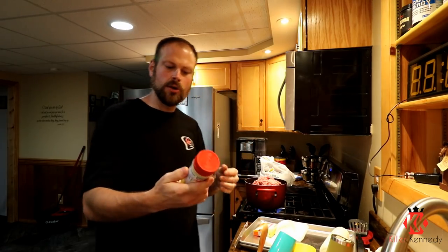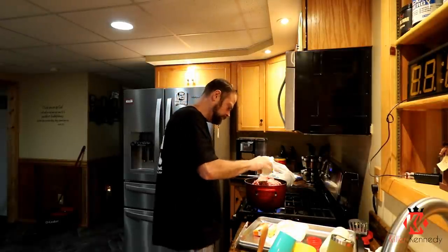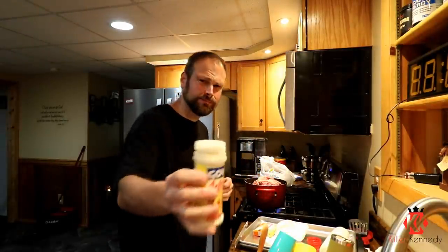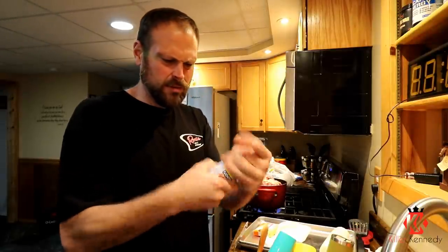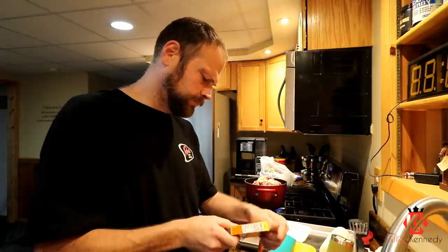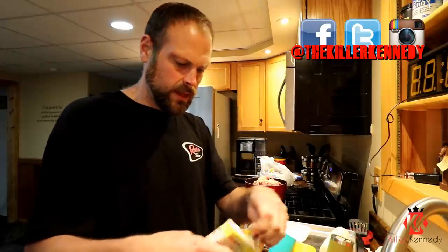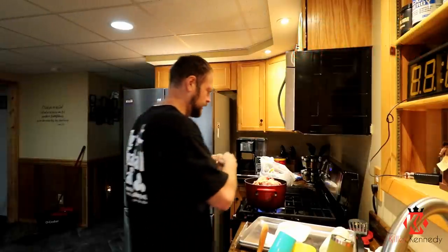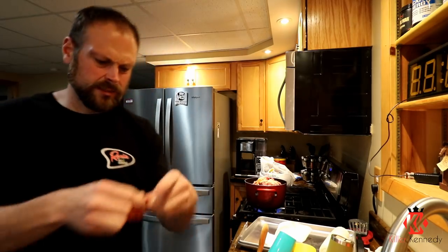Alan told me I needed some adobo, all-purpose seasoning, so I got some adobo for in the burger here. It's got a strong flavor to it. I'm gonna go ahead and add that into the meat. He said lots of adobo sauce. Well, lots of adobo flavoring, I should say. I recommend that I try some of these here, so I think they're like seasoning cubes or seasoning packets, I believe. Yep, packets. We'll go ahead and drop one of them in there too. Probably gonna need two of those, I would imagine.